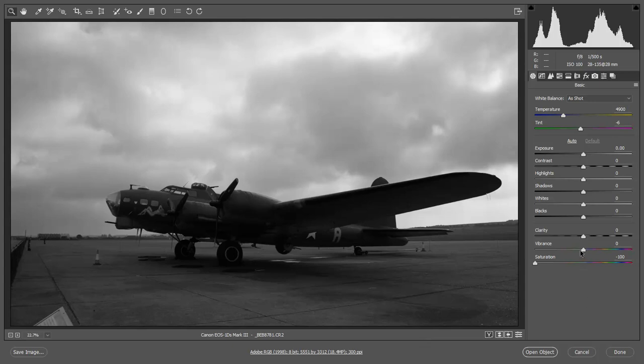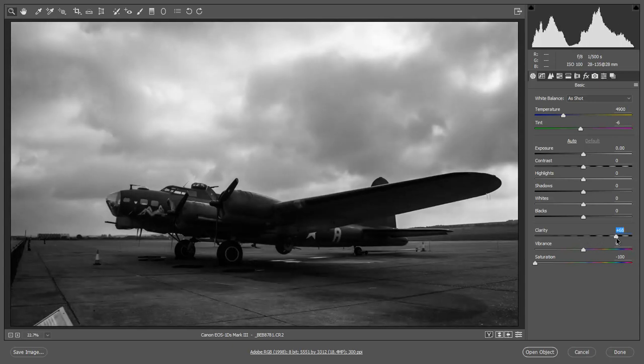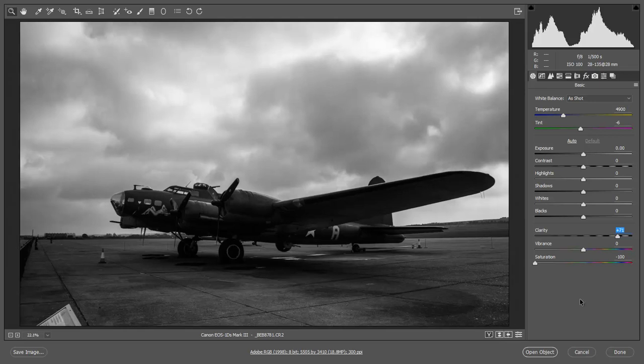and that is to give it a healthy slug of clarity. Mid-tone contrast. Now we're starting to see some rich blacks coming through, perhaps one or two too many, which we'll deal with in a moment. Now I will be keeping my eye on the histogram at the top of the screen, but it looks to be a pretty good spread of tones from left to right and a good peak upwards too.